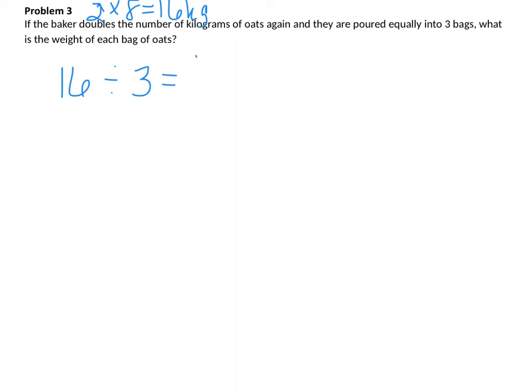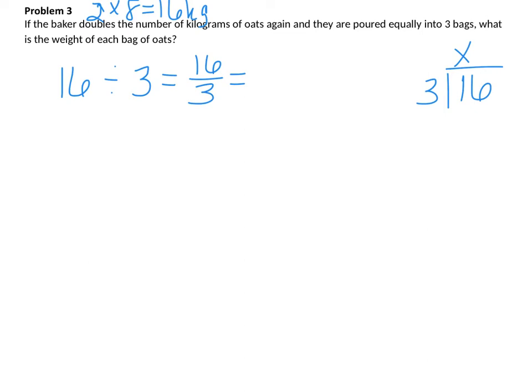So I know that's equal to 16 thirds. Well, that's an improper fraction, so we need to make that a whole. So let's show our long division over to the side. So 16 is my dividend, 3 is my divisor. 1 divided by 3, or how many 3's fit into 1? Well, you can't do it. So we're going to put an X over that 1 so we don't write any numbers there.